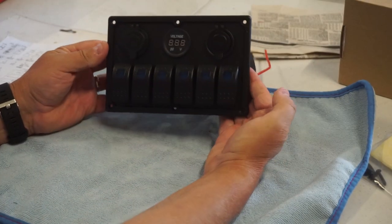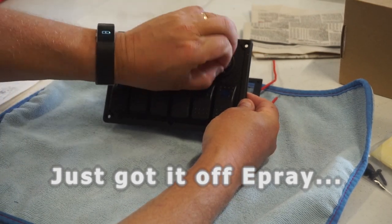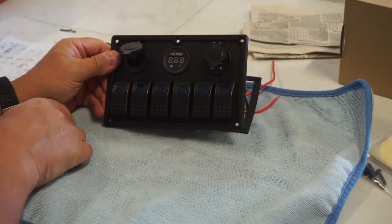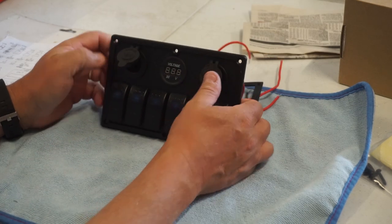So there's the switch panel that I intend using. Here we've got a cigarette plug. Here we've got a USB, and then obviously a volt gauge, and all of these switches that are going to be used to control the various charging stations that I've got.